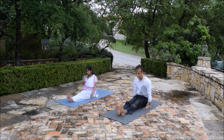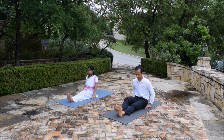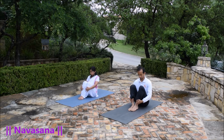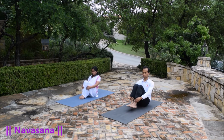Bring the feet together. Next is a strengthening pose. We'll do Navasana. So a couple of modifications. First, bring the feet in, bend your knees. Bring the toes in as close in. Become compact first. Bring the tip of the toes onto the floor. Knees together. Okay. Start floating the shin parallel to the floor. Keep the knees bent.